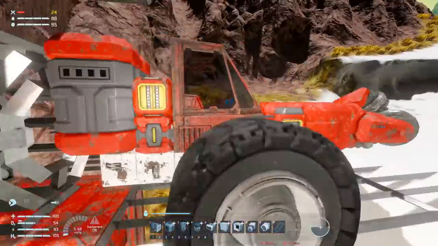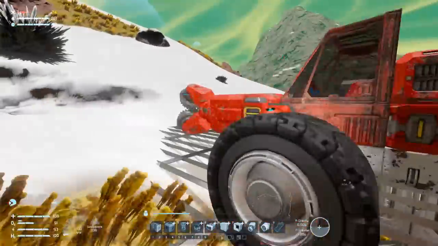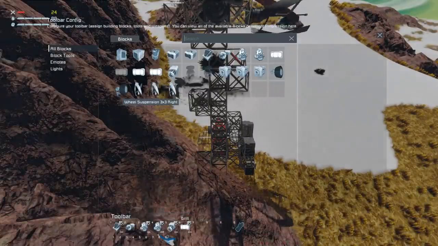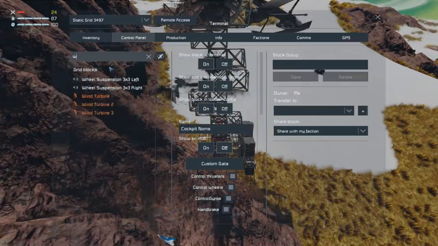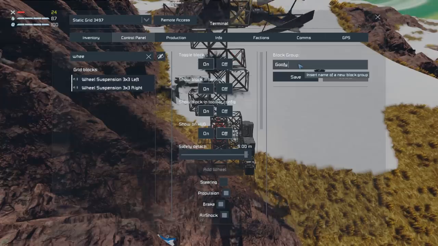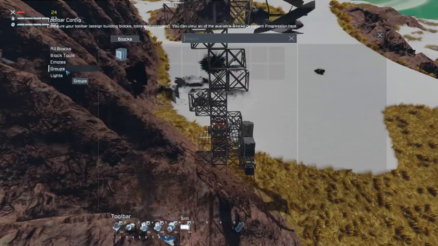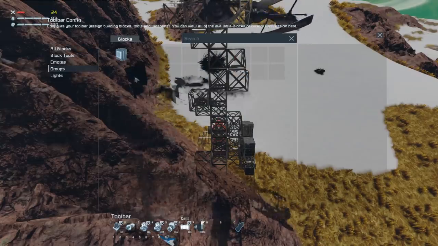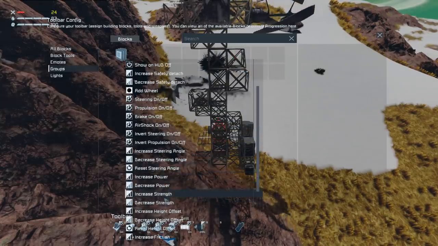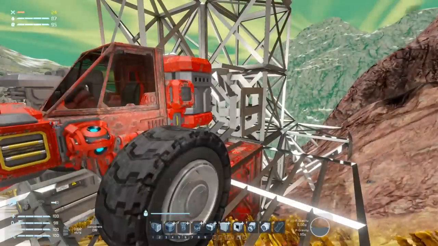I'm slightly freaked out that when this releases from the rotor, it's going to spring up in the air. So what I should probably do is create a wheels group. Goofy wheels, because I'm just going to go with Goofy for the moment. Then groups, increase strength and decrease strength. Where is it? And now it should have no power with which to launch itself up in the air when I detach it from that rotor.